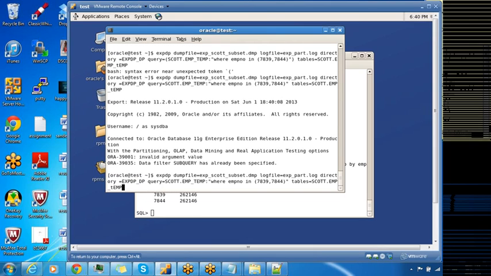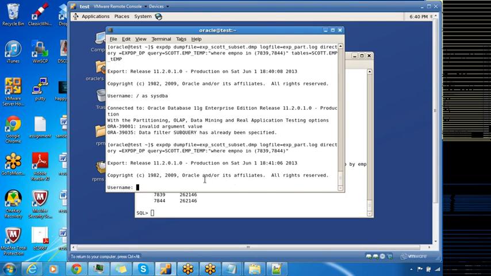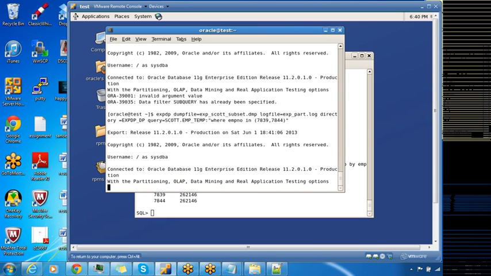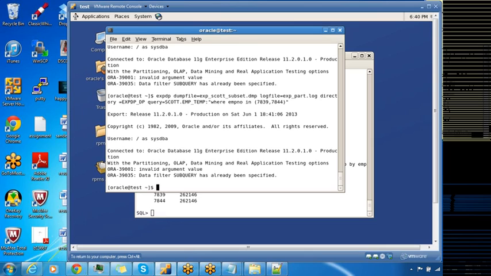And one more thing, you don't need to specify the tables option. You can just specify query is equal to owner name dot object name. That's it. You don't need to specify the table's name, because in the query option itself you are specifying the table name. Data filter subquery has already been specified.